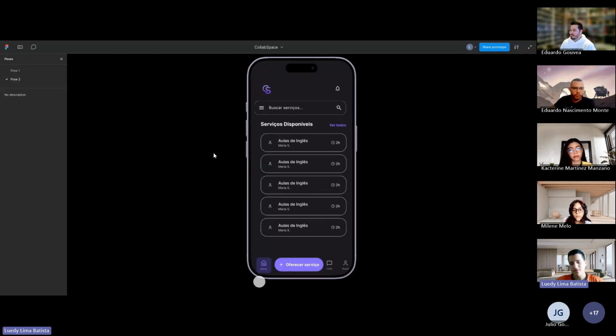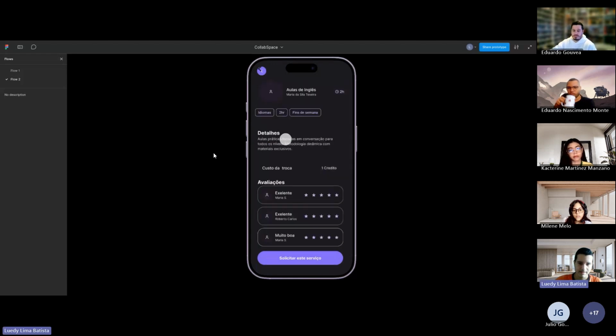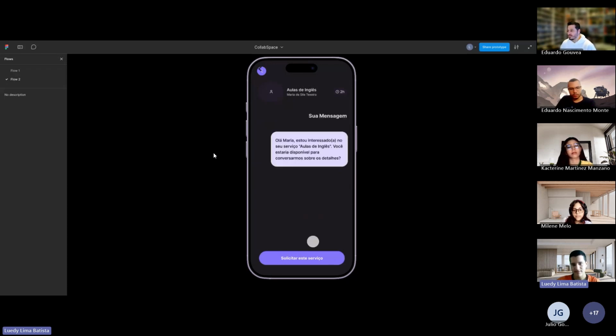Finalize. Here there is the main screen of a logged user, and the main screen has the available services. I'm gonna go through the request service flow now. Here there is basically the description of the service with details and reviews of the user that is providing the service. Now I'm gonna select this service.